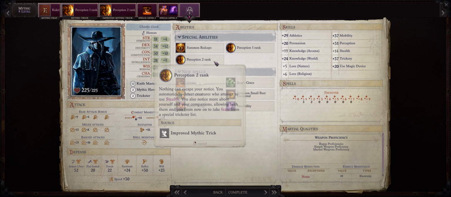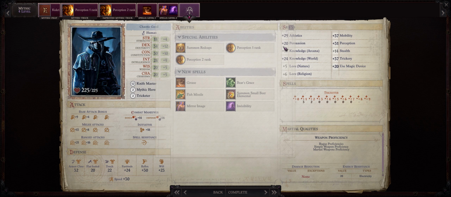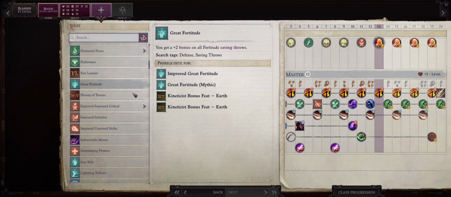Now before getting to level 13, as usual for a Trickster character, remember to get both Perception 1 and Perception 2 rank at Mythic rank 4, so you can get access to the special Trickster feats, which is what you'll be getting now. So for level 13, as I've just said, Improved Critical, and then Kukri.